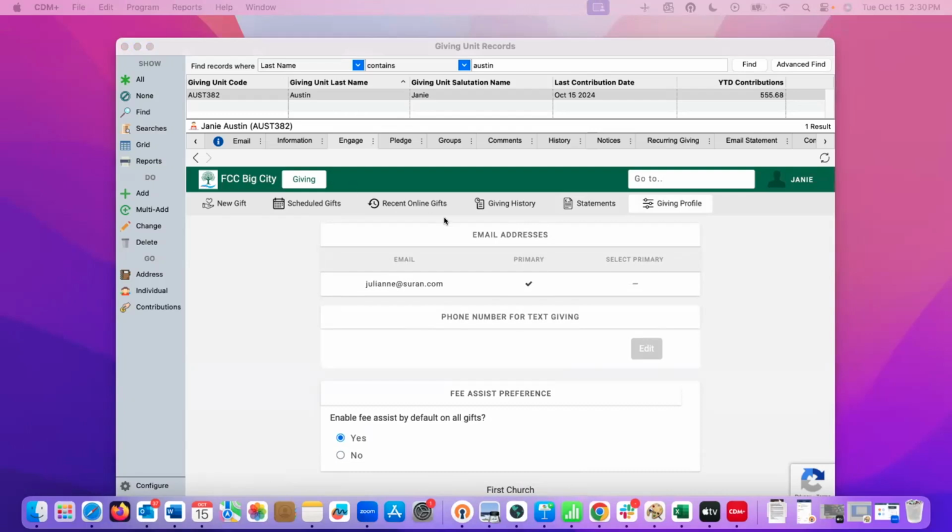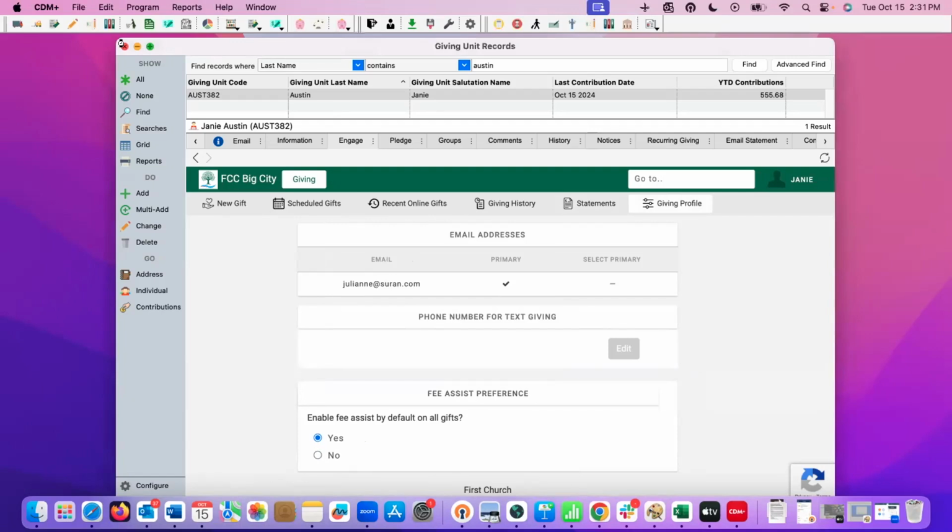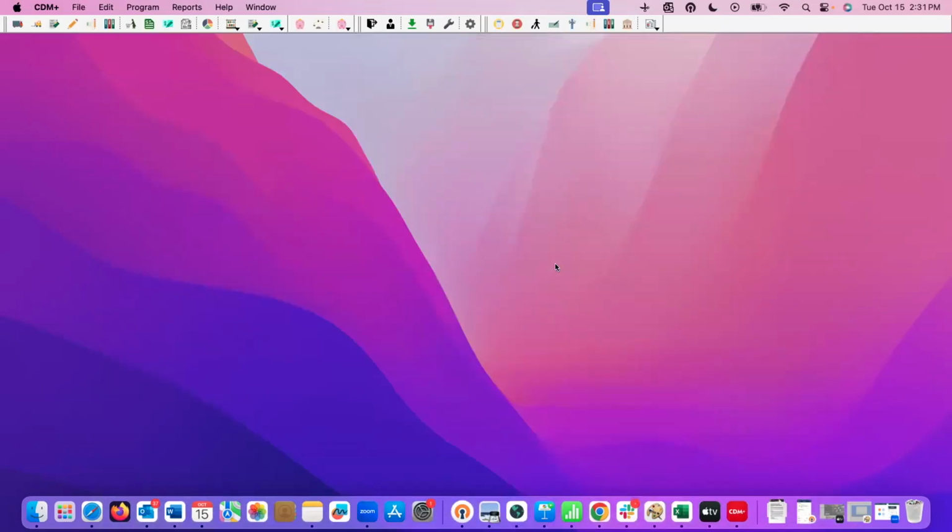And the best thing, again, part of this being a fully integrated system, is that once these transactions settle into your bank account, they're going to show up in our deposit processing queue.